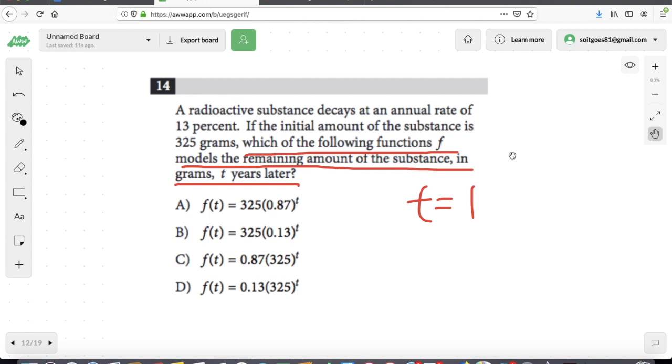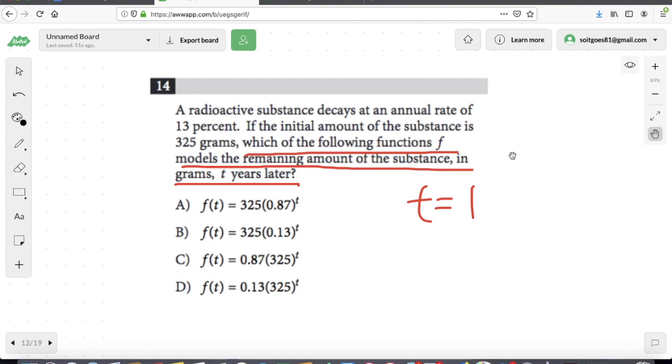Okay. Now, I just found out recently that this is a non-calculator section question. So I want to see if we can look at the answer choices and just estimate. We can plug in the calculator if we want to, and you might be able to do the arithmetic here if you needed to. But let's just estimate and think in logical terms here. Would we get something close to, or a little bit less than 300, if we plug in a 1 for t into answer choice A? Plug that in your calculator real quick. I want to see what we get.